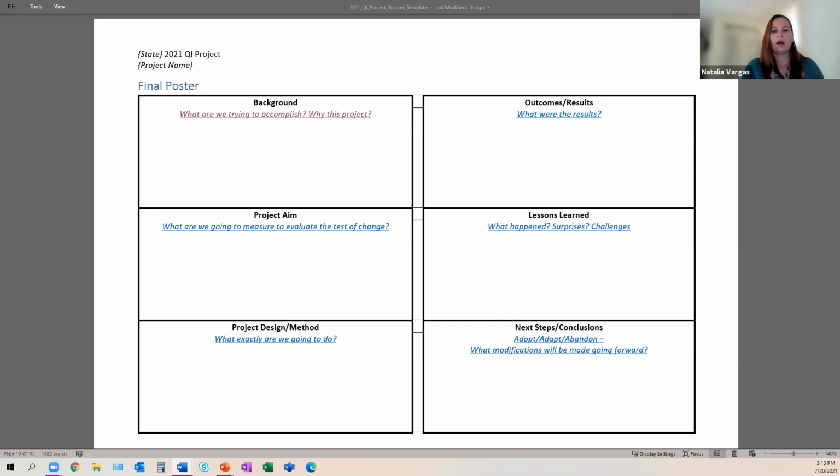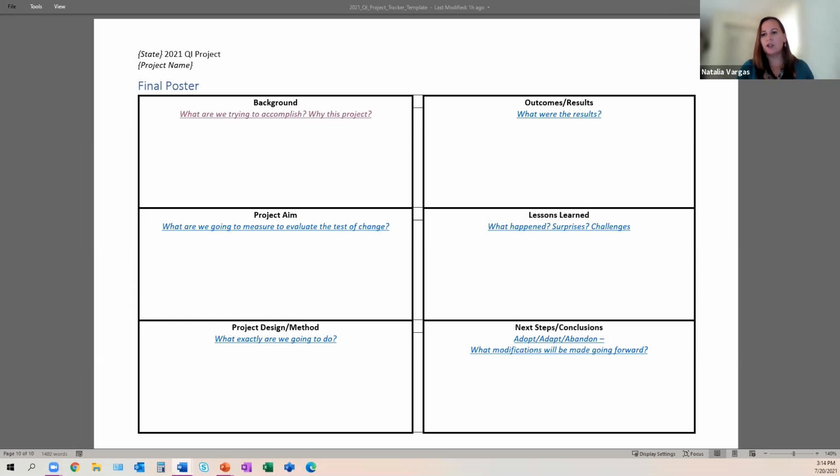We're also looking at the project aims. So this is going to describe if your measure is going to actually lead into a change, and what you are hoping to accomplish there. And then you will go into the how piece. How are you going to exactly get that? And what were the results? And then what did you learn? And the conclusions that you drew from the implementation of the project.